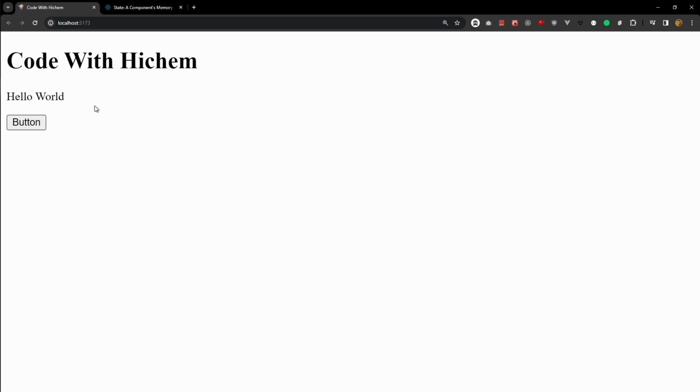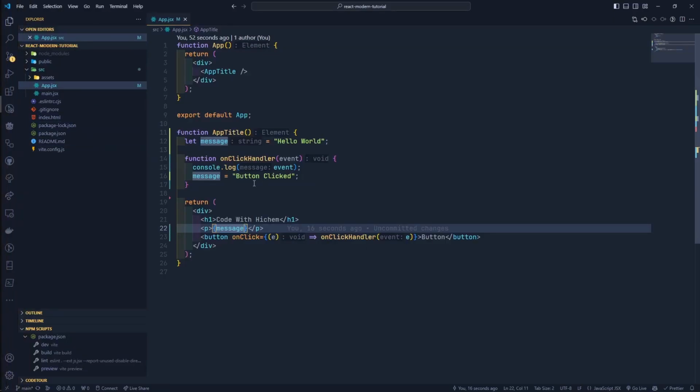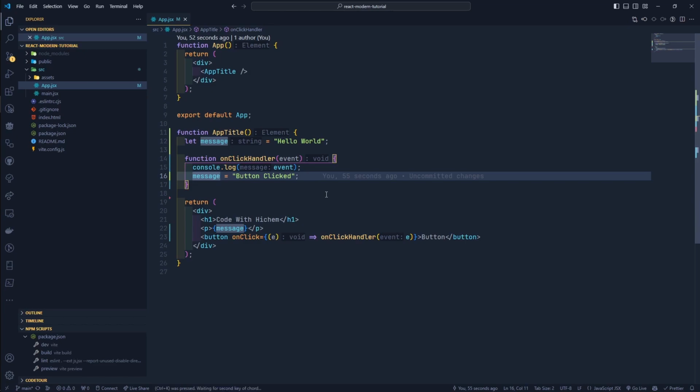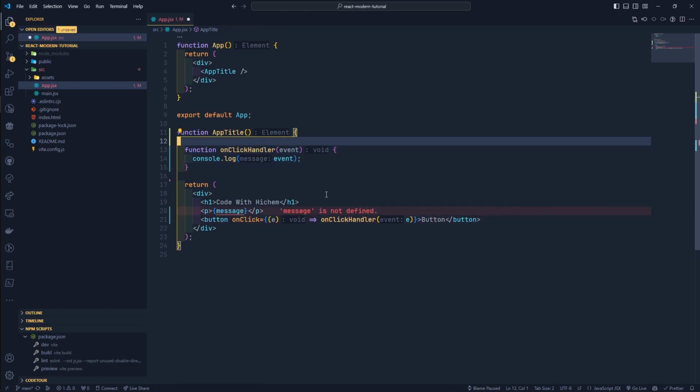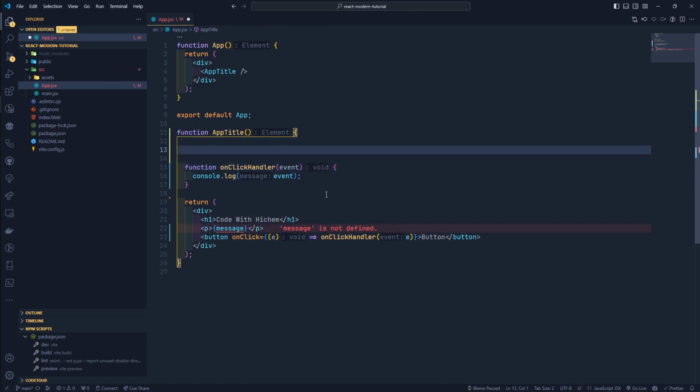Now, the way to fix this is that React provides you with a certain function. It's technically called a hook that allows you to manage state. Now, I'm going to show you how to use this hook. So instead of setting the message manually as a simple variable, now the message is going to be returned by our useState hook.